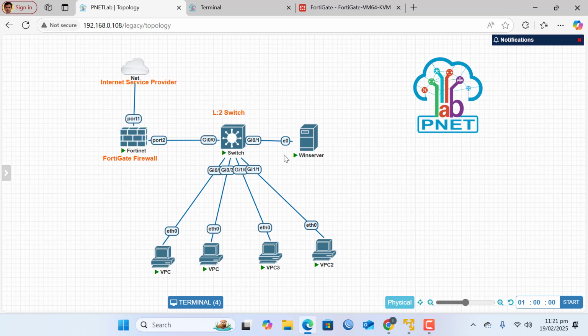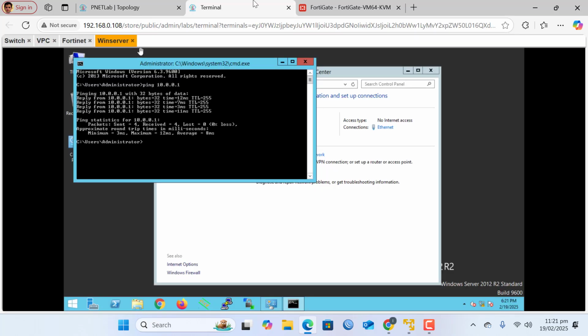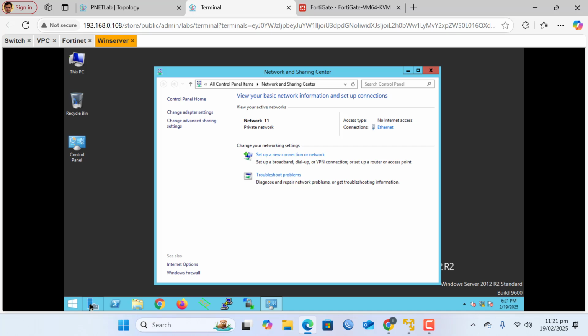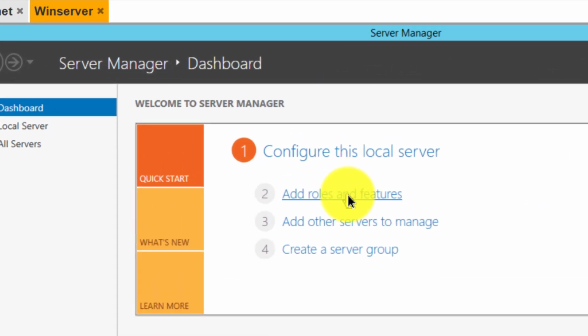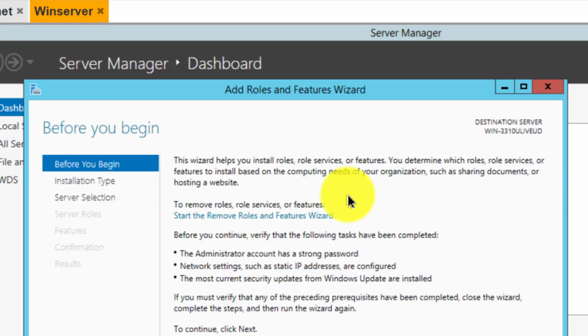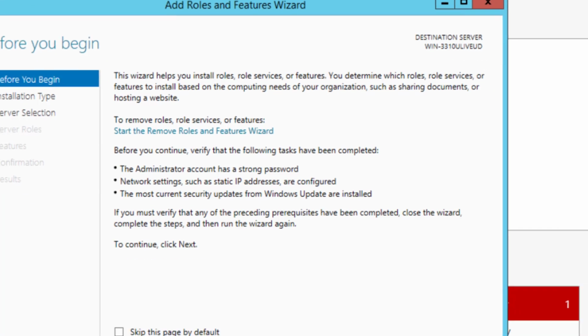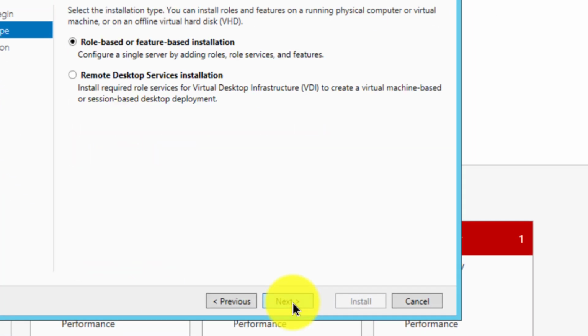I'm going to configure a DHCP server in my Windows Server 2012. Let me open the server manager and click on add roles and features. Click on next. Click on role based or feature based installation. It is already selected.